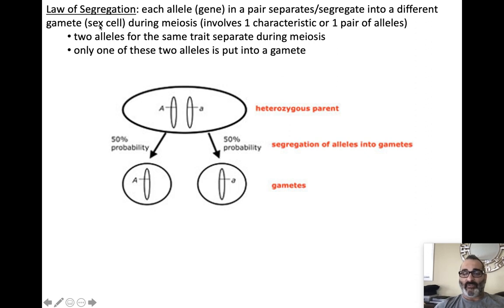So you can only give your kid half of your DNA. That's called the law of segregation. If you got a pair of genes, for example, let's say you get a capital A on one chromosome and you got a lowercase a on another chromosome, you can't give your kid both of those. You're going to give your kid one of them. The law of segregation is in effect. So you can give your kid possibly just the capital A or maybe just the lowercase a. This would be a dominant gene. This is a recessive gene. The lowercase letter shows it to you. What are gametes? Sex cells. So this is showing you can only give your kids half your DNA in your sex cells. And that's the law of segregation.